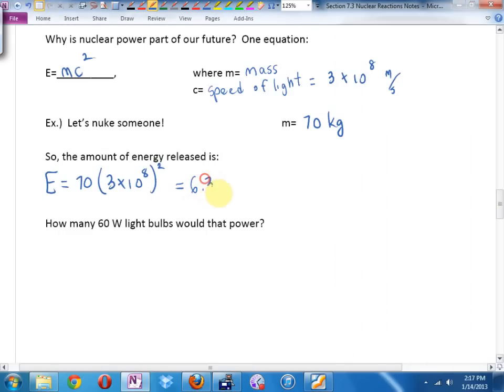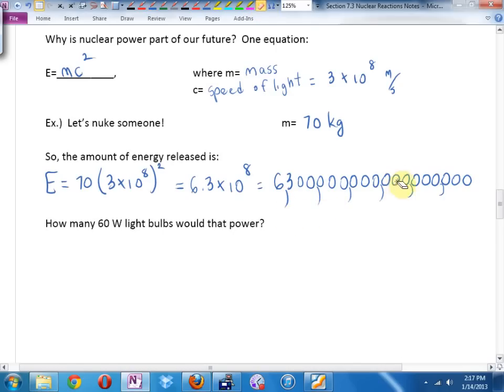This is 6.3 times 10 to the 18, which is a 6, a 3, and then add 17 zeros. And then if I start comma-ing them in groups of 3, I can tell you how big this number is. So let's see. That's millions, billions, trillions. What comes after trillions? Quadrillions. What comes after quadrillions? What's the prefix for 5? Also begins with a Q. Quintillion. As it turns out, inside Hayden, if we nuke him, there is 6.3 quintillion joules of energy.